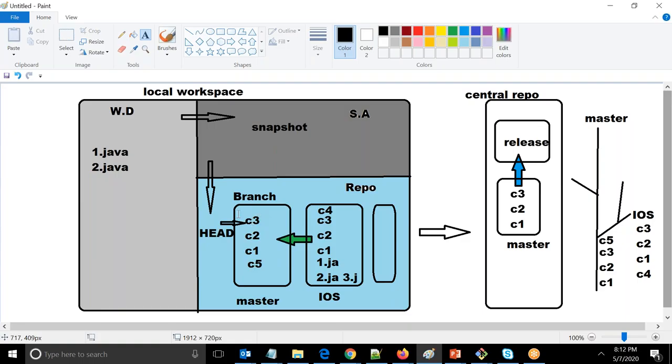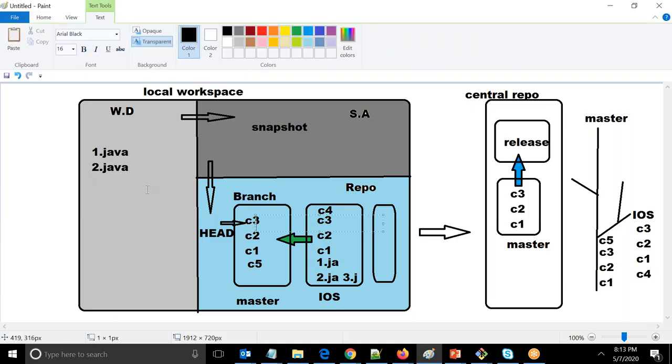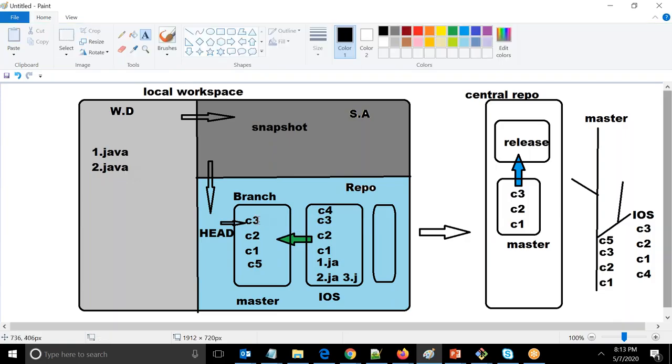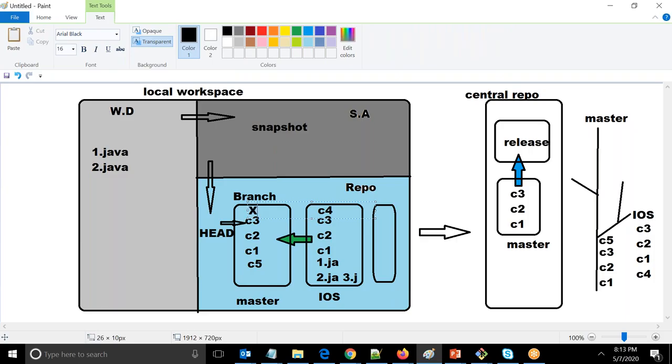But let's assume you modified this file and you put it into the staging area. Now what happens? As per the logic, whatever commit ID you are seeing, only those changes you should see. But now you are not looking at the commit ID's content only; on top of that, you have modified something. So that is where what Git will do is, when you try to put something into the snapshot or the staging area, it will internally create some temporary reference. So it is not a commit ID, but a temporary reference.